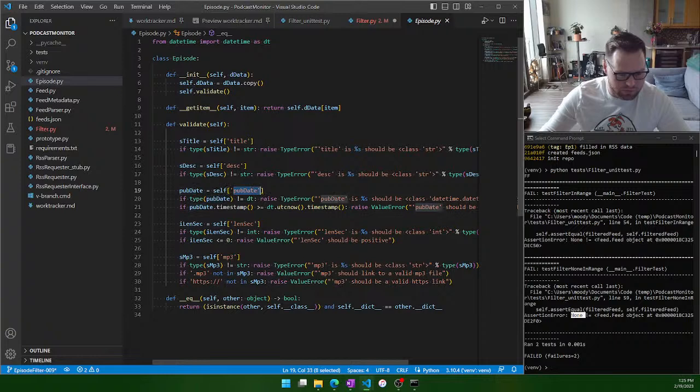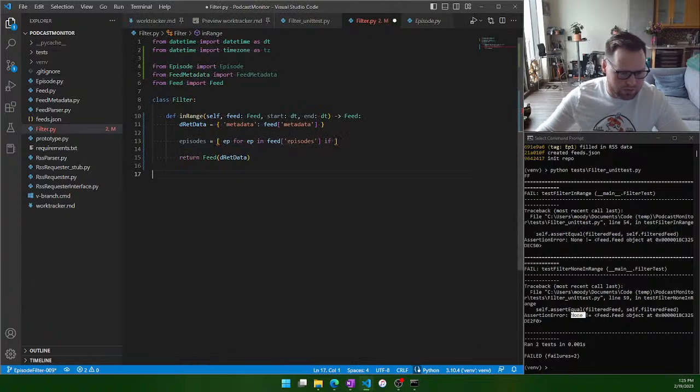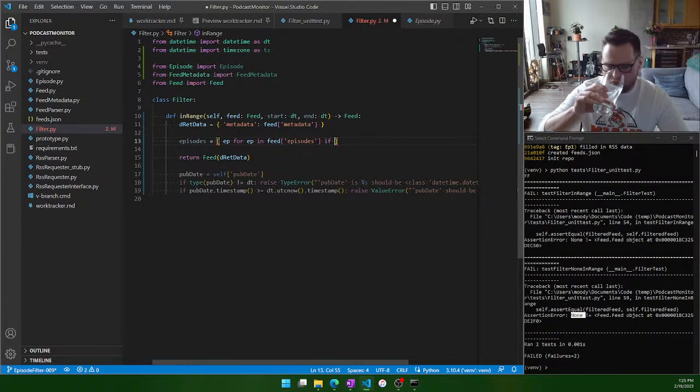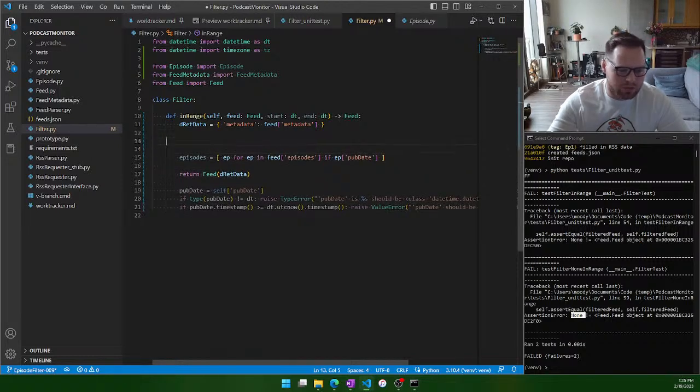We have this published date, and we're going to do a similar comparison to this. I'm going to copy these three lines for reference, and down here we basically want to say whether or not the episode pub date is within range.